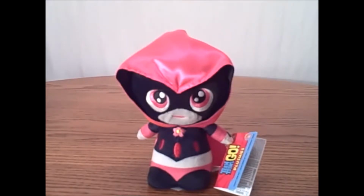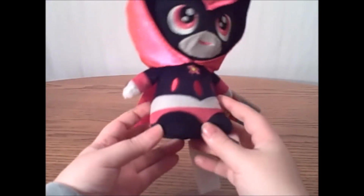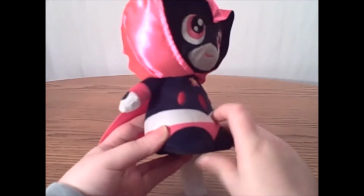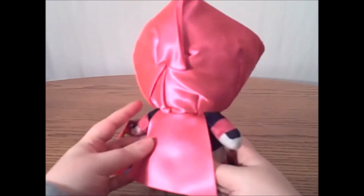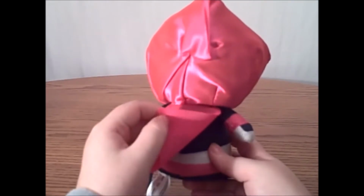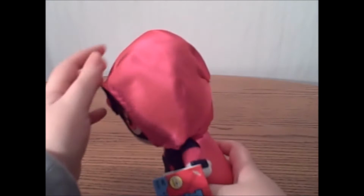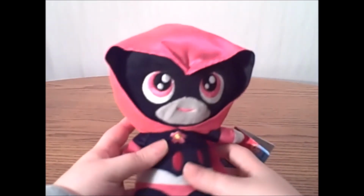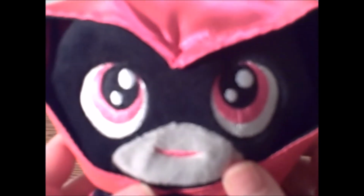So far I really, really like the way these ones were made. They have some cardboard on the base to help them stand up. And they are just so adorable. The cape is extra thick to keep it nice and stiff. And she's just too cute. Look at the eyes.